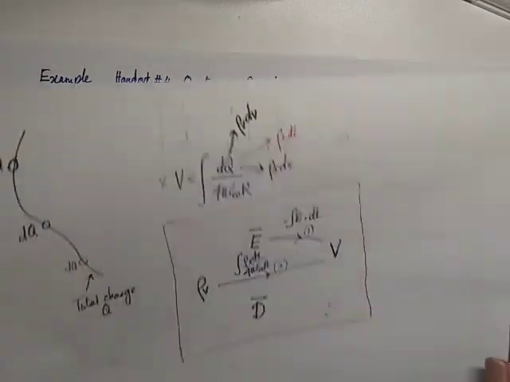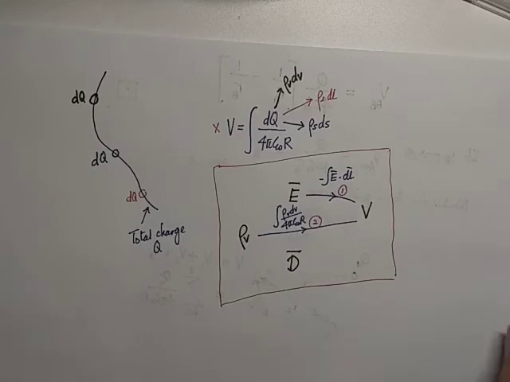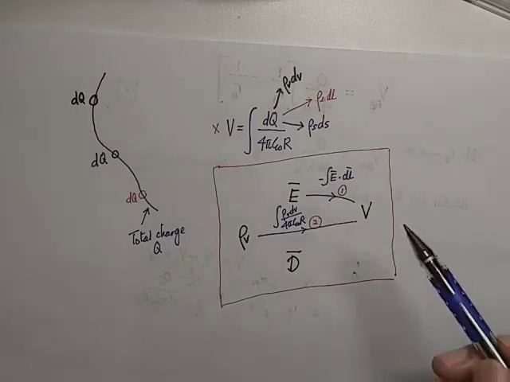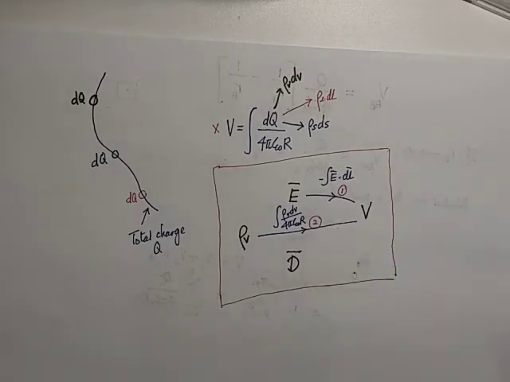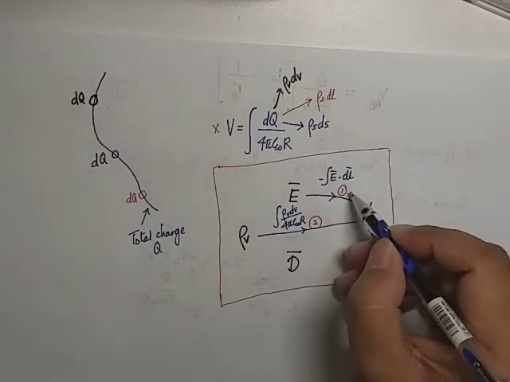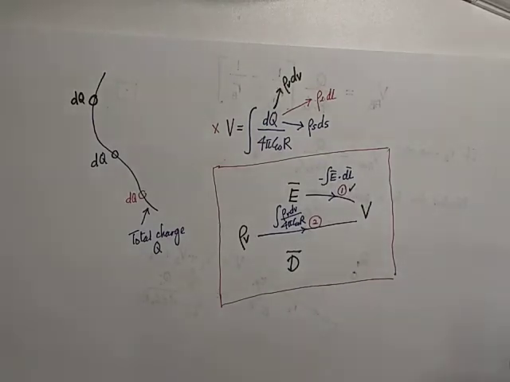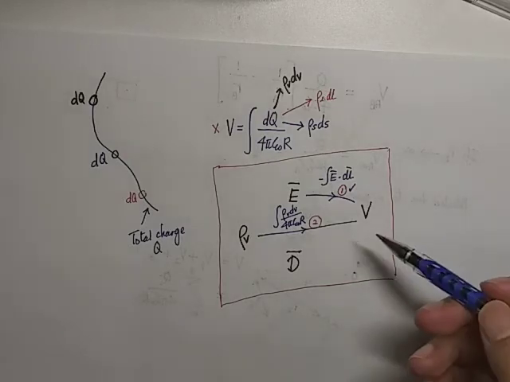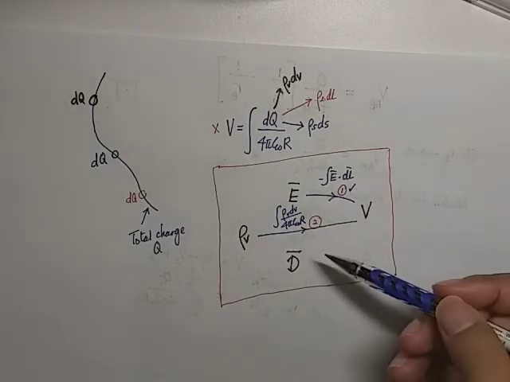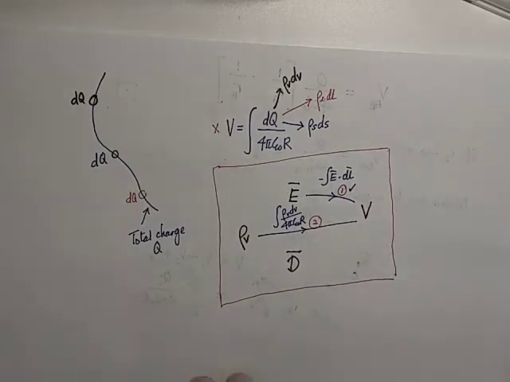The second thing I'm going to decide is which method: method number 1 or method number 2. I'm going to use method number 1. Why? You're going to see later on how easy it is to use method number 1 compared to method number 2. I'm going to use the easier method.